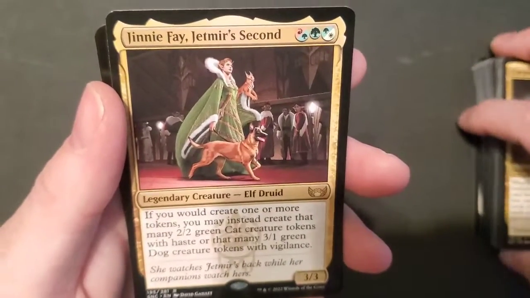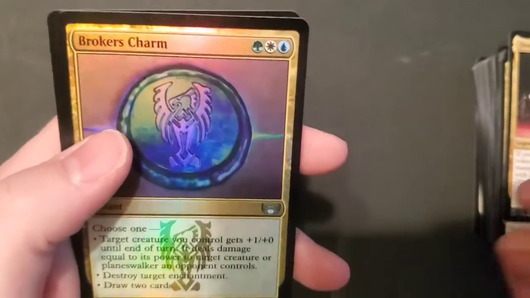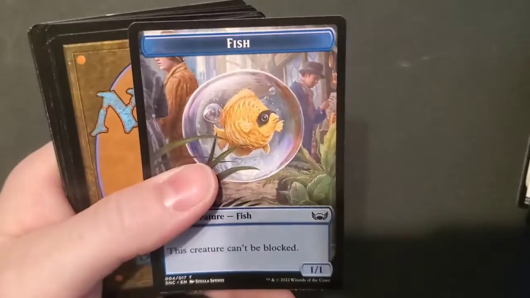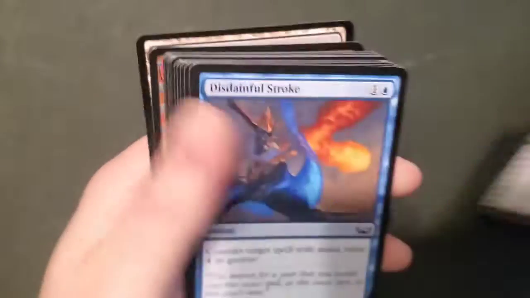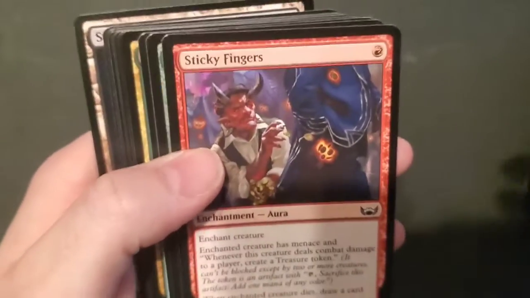And we got another Ginny Faye, so that's pretty cool. And we got Broker's Charm again. This one's all shiny, and we got a Plains. There we go. We're starting to speed up through these a little bit. What do we got here? A fish token. Nice. I like those unblockable fishies. Fake Your Own Death. Pretty sure we saw that one already. Disdainful Stroke. Raffin's Guidance. Sticky Fingers.